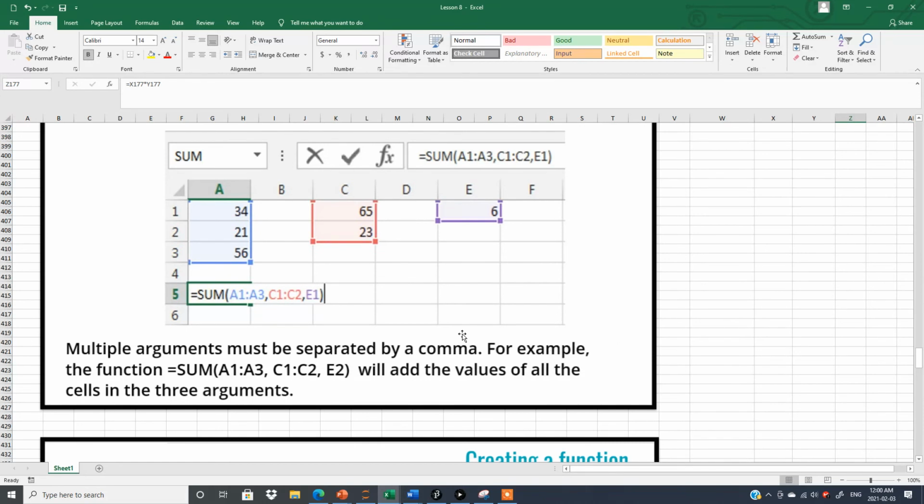Okay, this is now your homework. Very easy. Here I have written some number, here I have written some number, and here I have written some number. If I say add this, it is not necessary that you can add only one column or only one row, right? You can add this part or this part. So equal to SUM, right? And then select this range. I will show you here.